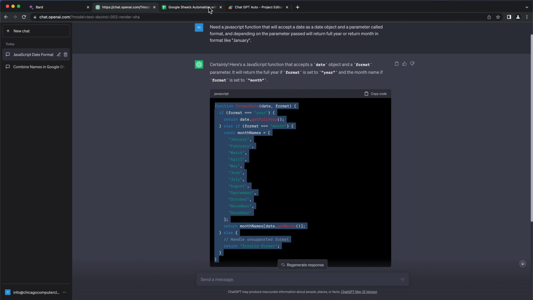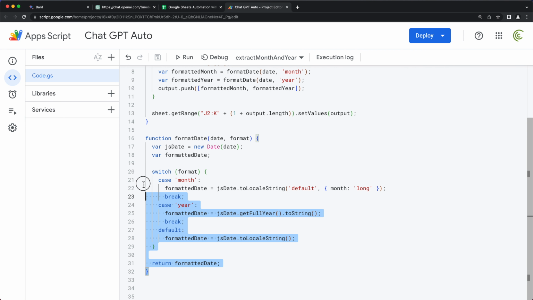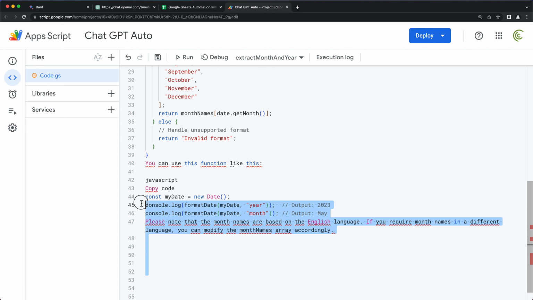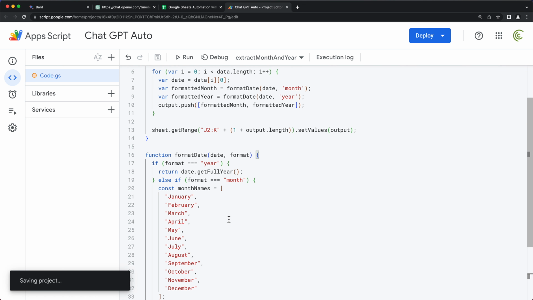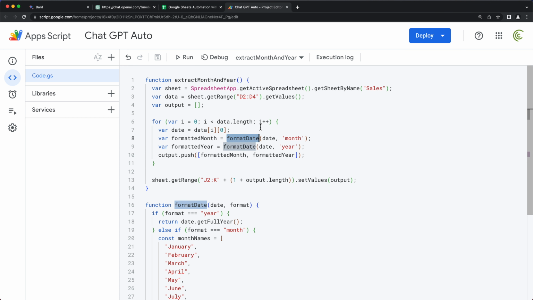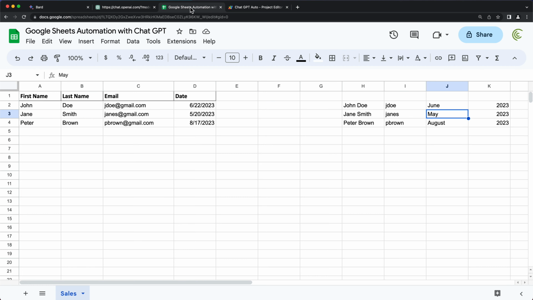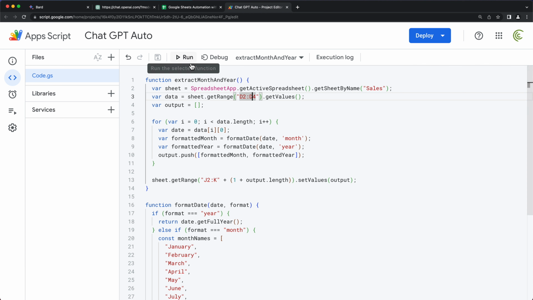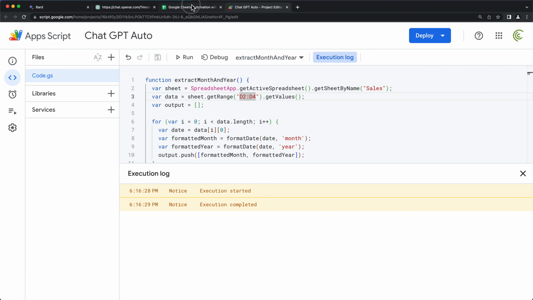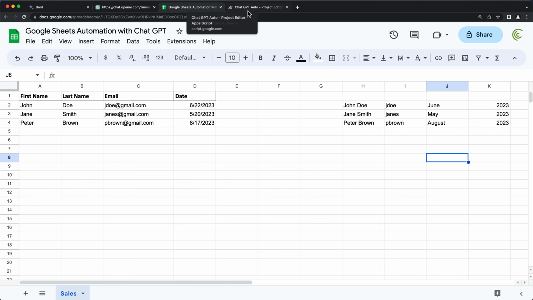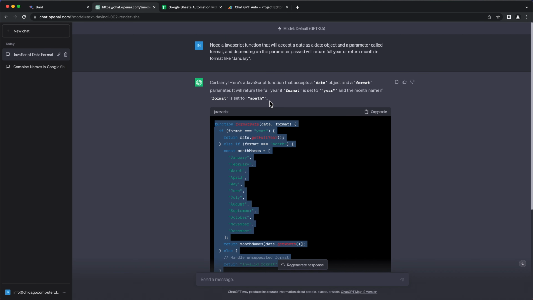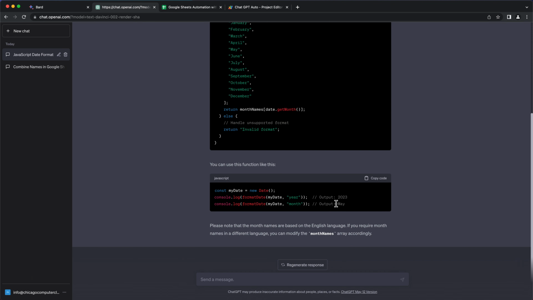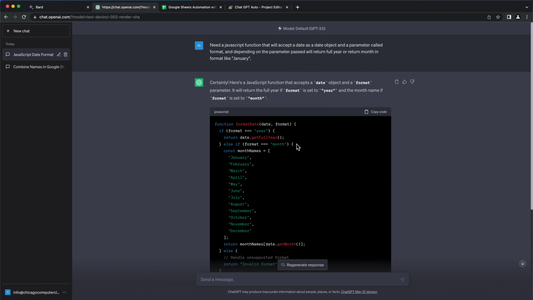So if we copy this, go back here and just replace this. And apparently I'm not copying the right thing for some reason. Let's just copy the right thing. So using the same function, format date, now that was created, if we run this previous thing, it should still work. So if I go back here and rerun this code, you'll see we got the results. No problem. So one question here, and we got the correct results.